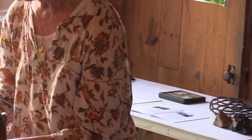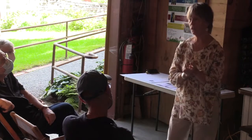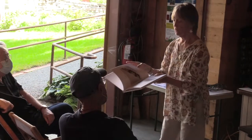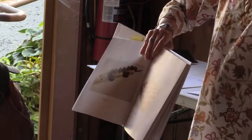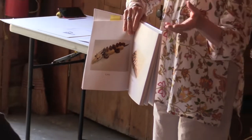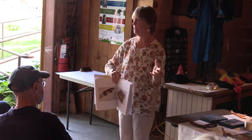What I was going to point out, Suzanne mentioned the chess set. I've made two chess sets. There's one. Thank you for finding that. This was the first. This was the second. This was our Thanksgiving turkey. The vertebrae, you know. And if you look at these carefully, bones are incredible. They're magnificent pieces of architecture that we all share, right?